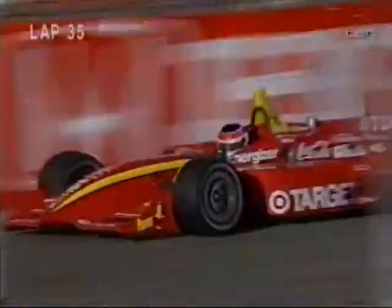So Scott Pruett between these concrete walls trying to get up to the lead. He was the fastest man on the racetrack in the morning warm-up this morning. Michael Andretti hangs on right behind him. Michael has had nothing but trouble all weekend here trying to get the Swift car to his liking. Meanwhile, Tracy still is able to stay ahead of Zanardi by 1.5 seconds with a bent right front steering arm.